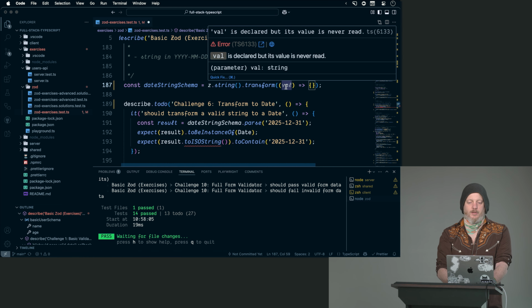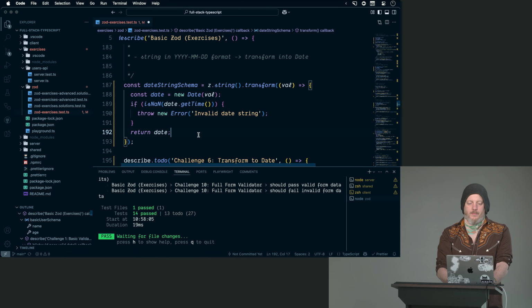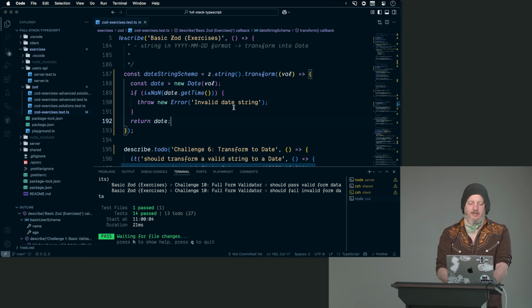So now TypeScript has already inferred that it is a string, and you can move on with your life. And so now you can create a new date out of it in this case as well. And because again, it's a string, we hope that when we have new date, if that ends up with something invalid, then we know that it was not a date, right? Because we checked to see.